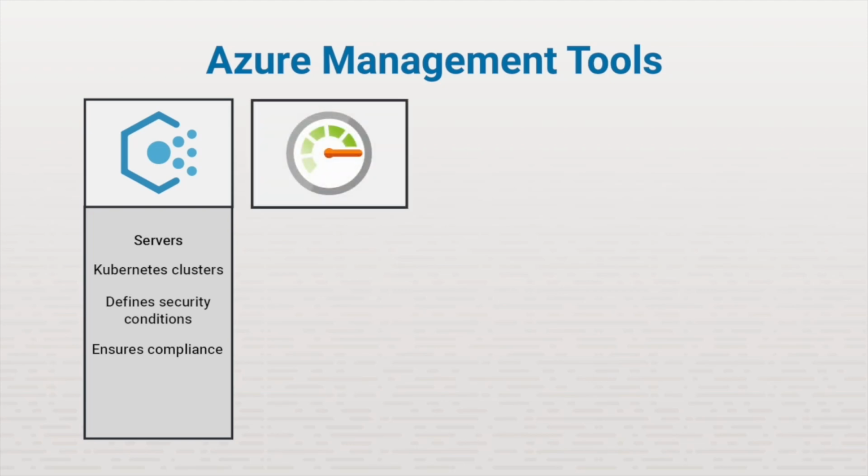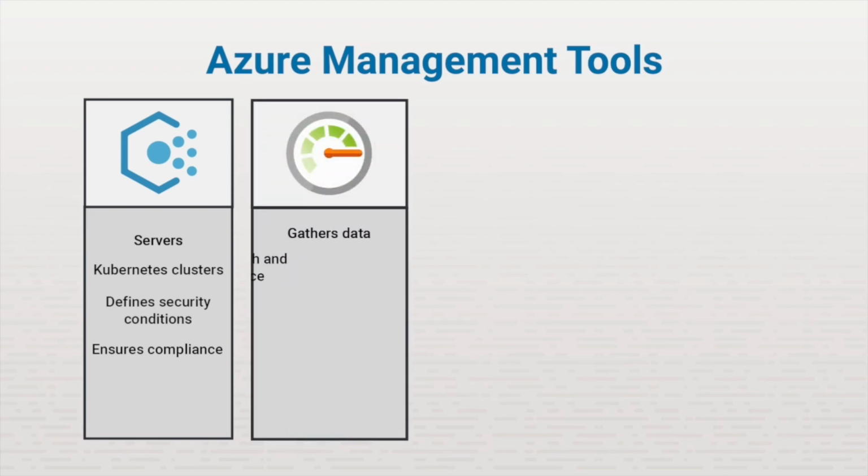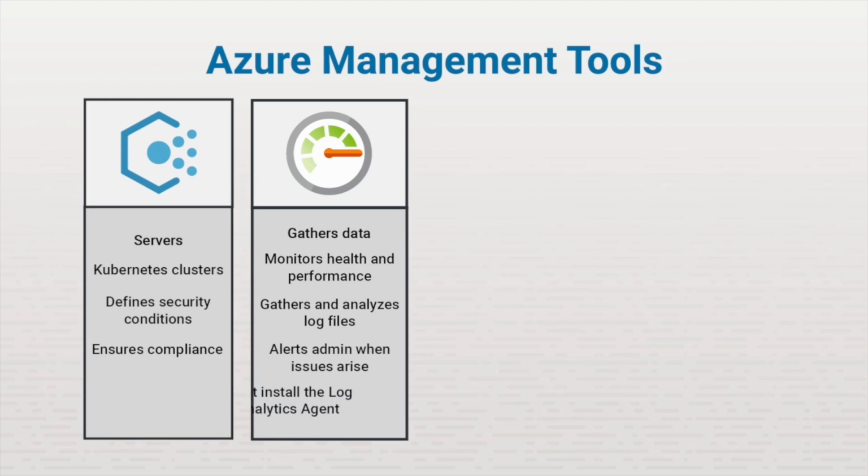The Azure Monitor tool can gather all sorts of data, monitor the health and performance of network resources, gather and analyze log files, and can be configured to alert the network administrator when a resource has any issues. These log files can be kept in Azure storage for long-term analysis or compliance reasons. For our on-premises servers and Azure virtual machines, the log analytics agent must be deployed.